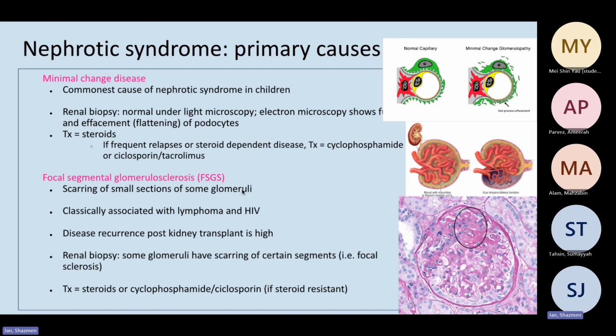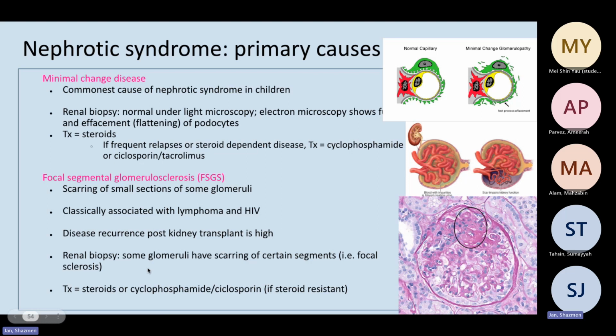So focal segmental glomerulosclerosis, if we move on to that now, is where certain glomeruli in the kidney are affected, and just small sections of them are affected as well. They're scarring. And classically, it's associated with lymphoma and HIV. So sometimes in SBAs, the stem might reference a patient with HIV who's coming with a nephrotic-like syndrome. One niche fact to remember is that if these patients are treated and then later have a kidney transplant, then the risk of their disease coming back, or of them experiencing FSGS, is quite high.